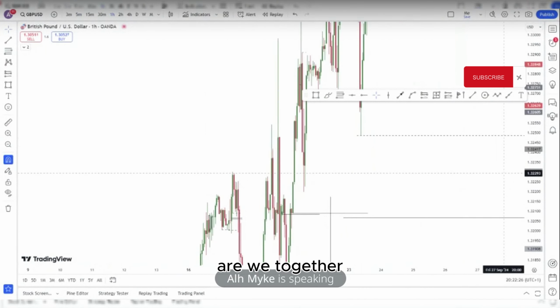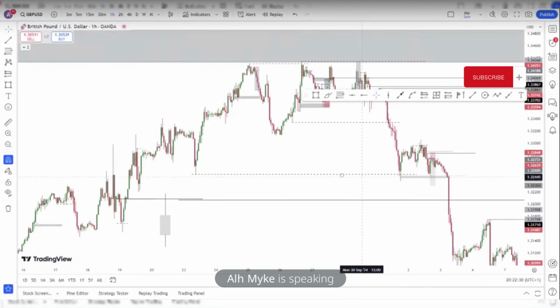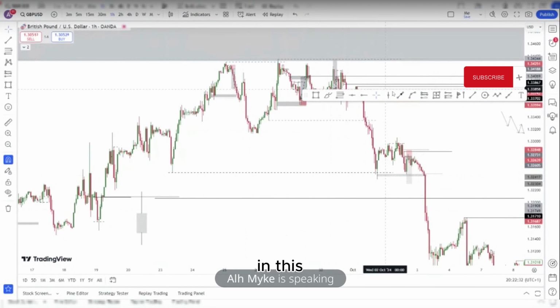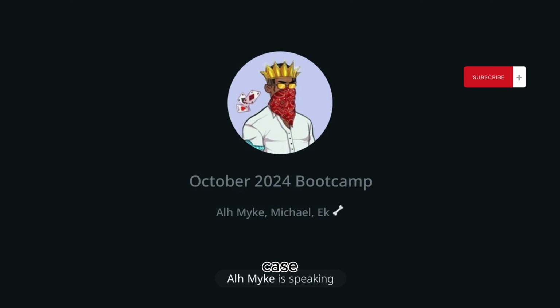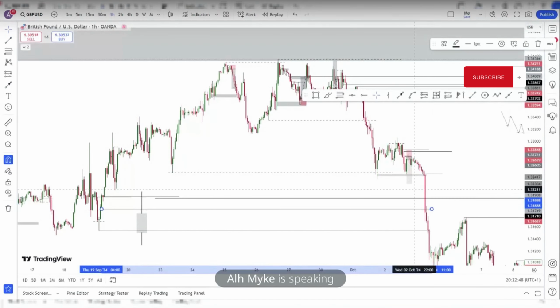Are we together? Can you guys hear me? Please, am I making any sense? In this case, the one hour target low here was this point, if I'm not mistaken. Yes, just around this point. But for me, I wouldn't have targeted it because of this liquidity sweep. I would have taken my trade, and this would have been my take profit up here. This would have been where I would have taken my profit if I was on this trade.